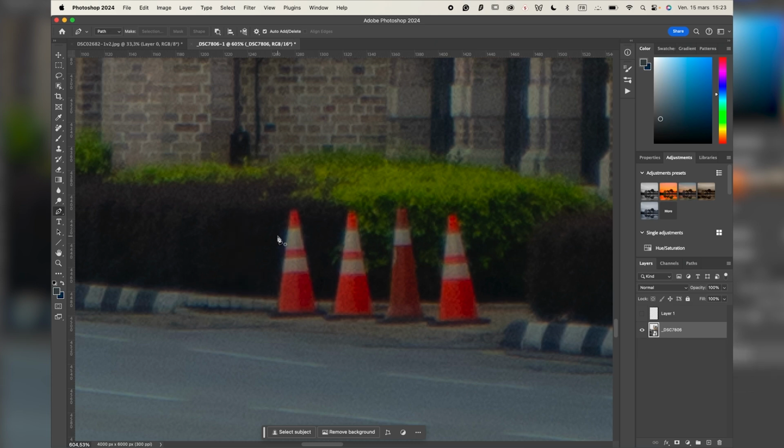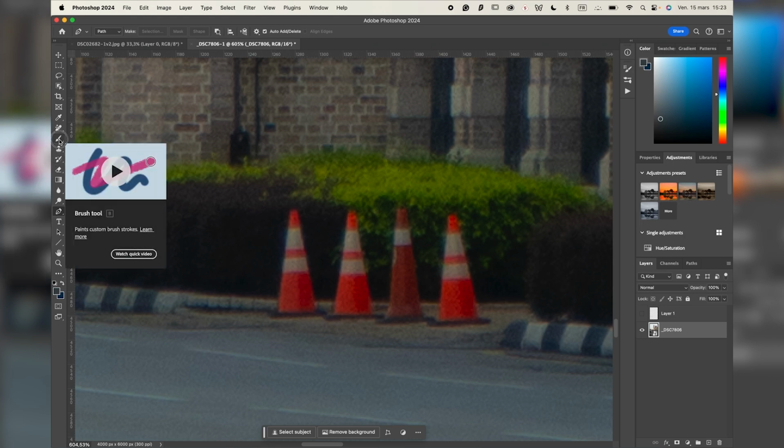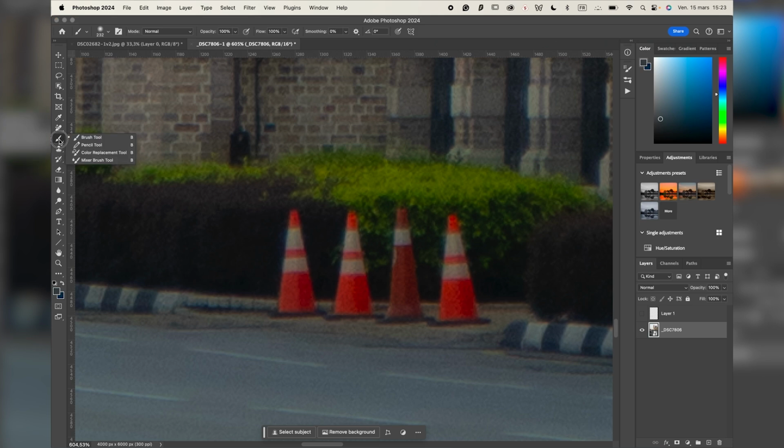And then the most important tool of all the tools that you're going to have to use is the brush tool. So B on your keyboard. You can see there are different tools, but here we're going to talk about the brush tool only. And we have our brush tool here.